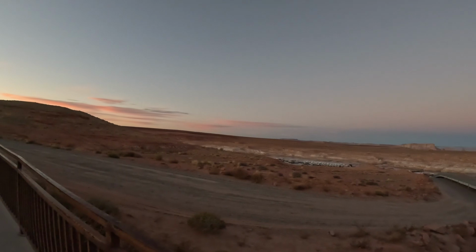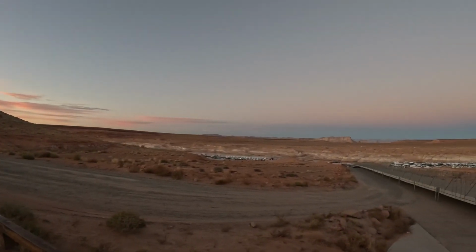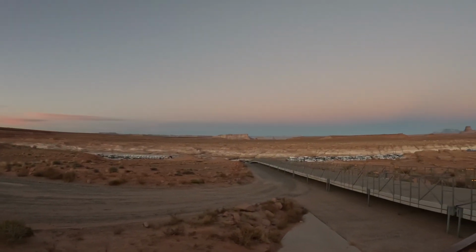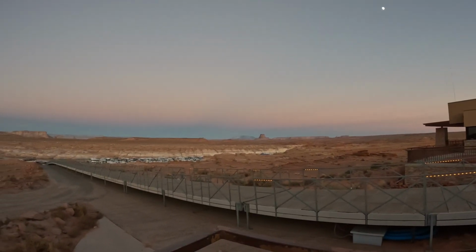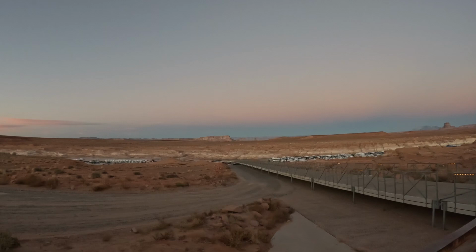We just pulled up. We drove from the Grand Canyon today to Page, Arizona, and we are at Lake Powell, the Glen Canyon Marina, and we are about to check into our RV site, but this shares the same parking lot. So this is a marina down here. I don't know if you can see those boats, but this is beautiful. We're definitely going to check that out over the couple of days that we're here. So stay tuned.